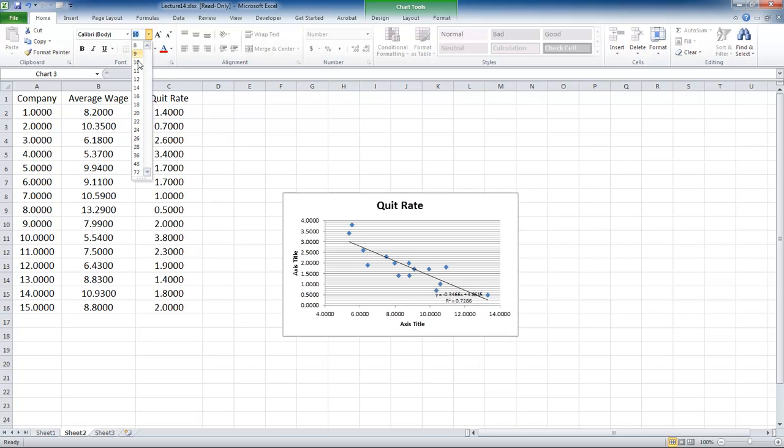Again, even though you don't have to do this, I'm going to change the size of the regression equation just because it's easier to see. And of course I would go back and edit the chart. So I would first of all do the axis labels. Same with the y-axis. Most of you know this, but I'll just do this.